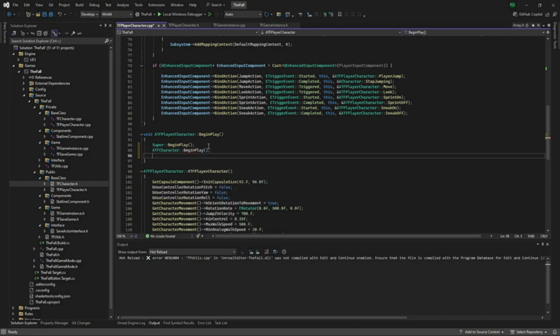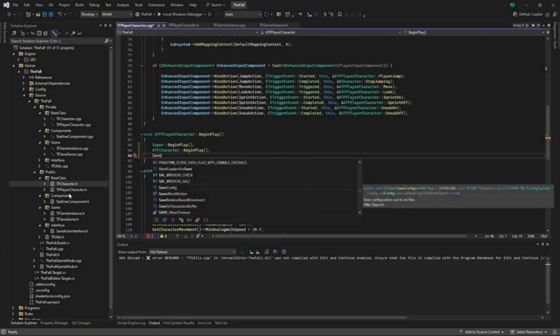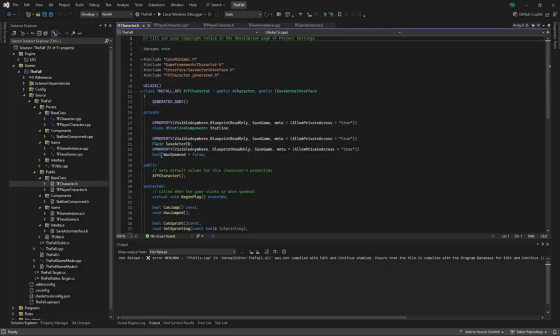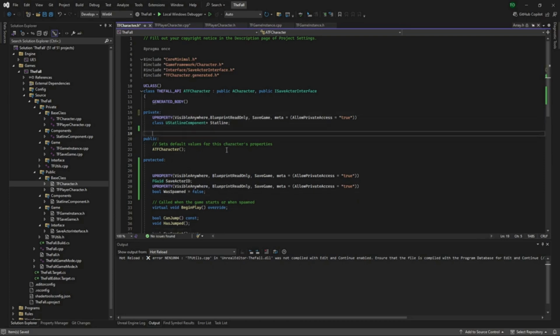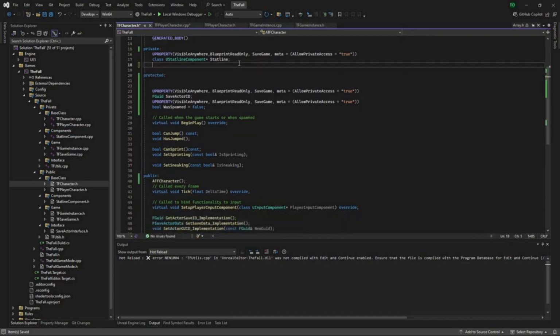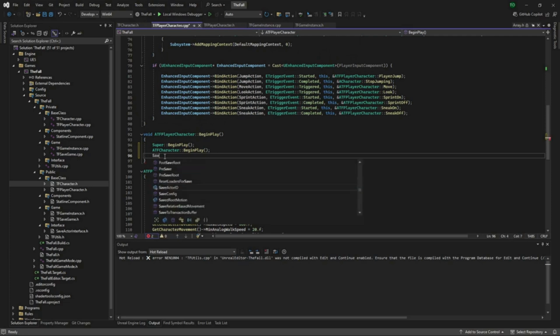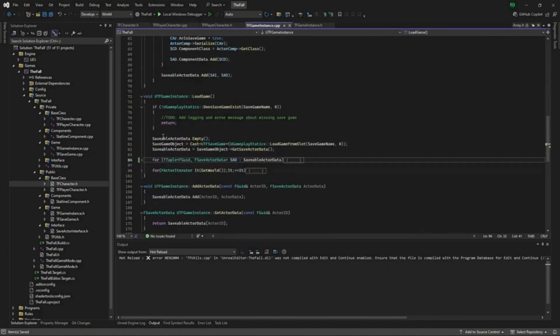Then we also want to save actor. What are we calling it here? Oh, it's private. That's why we need to move these to protected. Actually, I'm going to clean this up while we're here, just as I've mentioned before, my personal preferences, keeping these in a particular order. And save the file. Okay, so save actor ID dot invalidate. And the reason for this is we do not want this to be a valid GUID. The reason being, when we go back to our game instance, we're going to look at our gather actor data for a second.